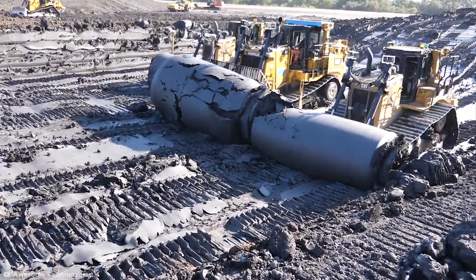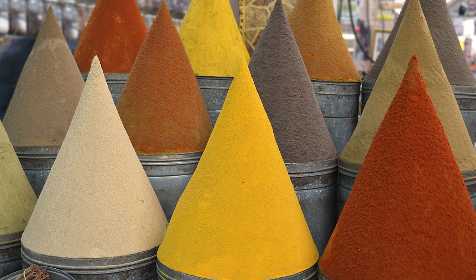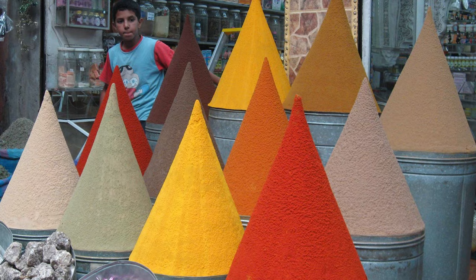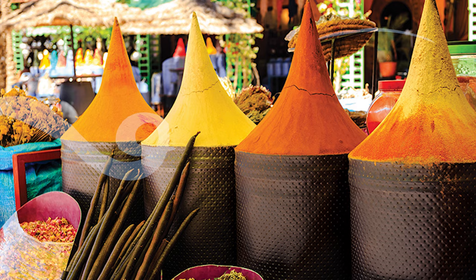Do you spice? The markets in Marrakesh are famous for their wide range of spices, but it's how they shape the ground produce into impeccable cones that provides inexplicable inner peace. Annoyingly, most cones that look this flawless are too good to be true — market tenders often use a small amount of product scraped over a cardboard conical base to really stand out amidst the hundreds of other stalls. Either way, I hope they don't have too much wind in Marrakesh.